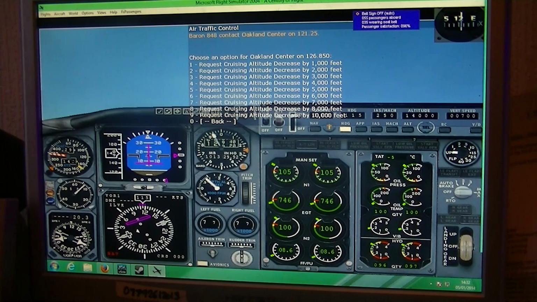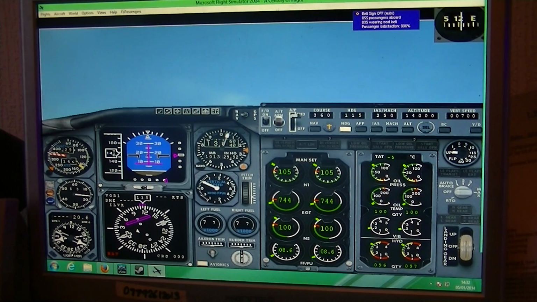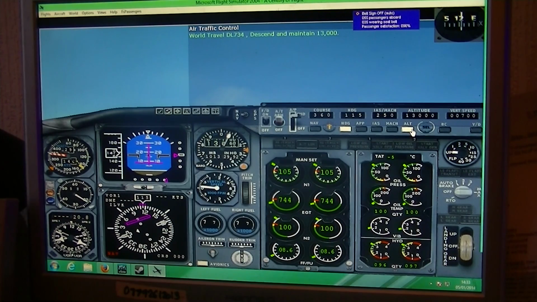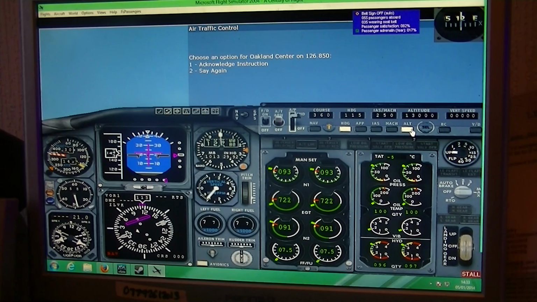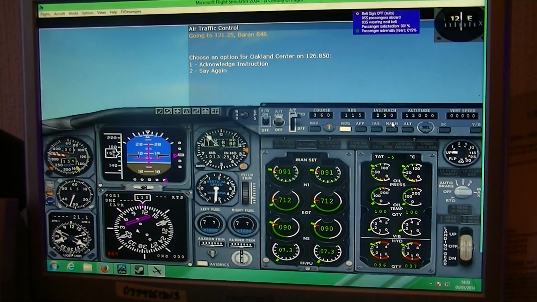Contact Oakland Center on 121.25. Oakland Center, World Travel, Delta Lima 734, request 13,000. World Travel, Altitude 173, hearing, set and check. 13,000. Right, there we go. World Travel, Delta Lima 734, heading 1160, set and maintain 13,000. Going to 121.85, Aaron 848.